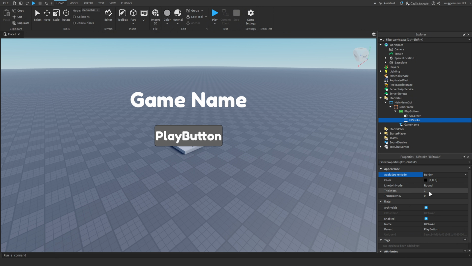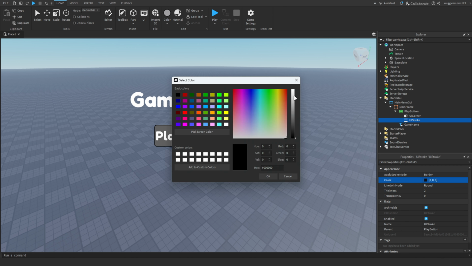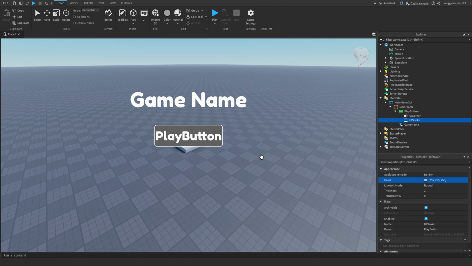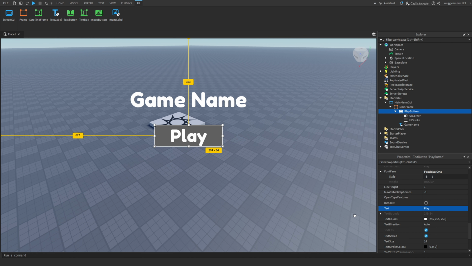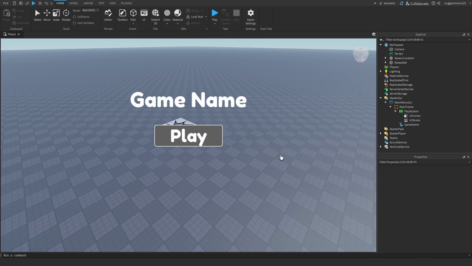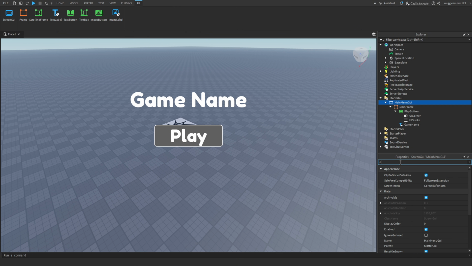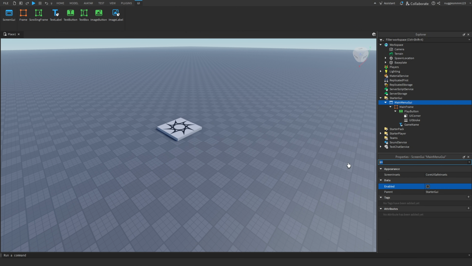I'm just going to make it round 2. I'm going to change the color to white. And oh, I don't want to change that to PlayButton. I want to change the text to Play. Okay, so this is going to be our basic thing. Now we're just going to disable it.